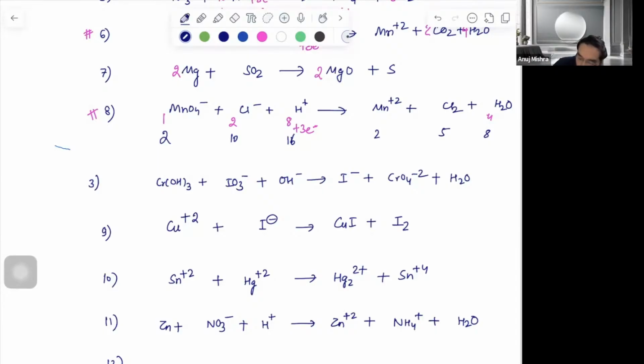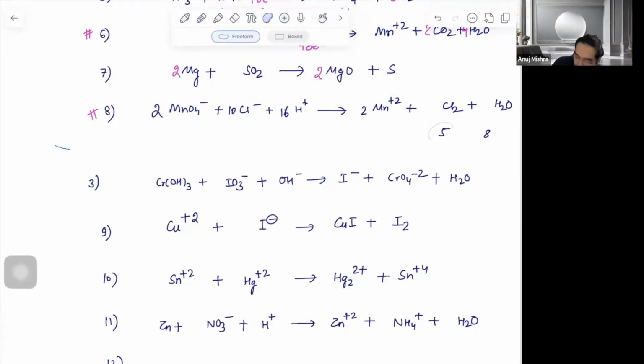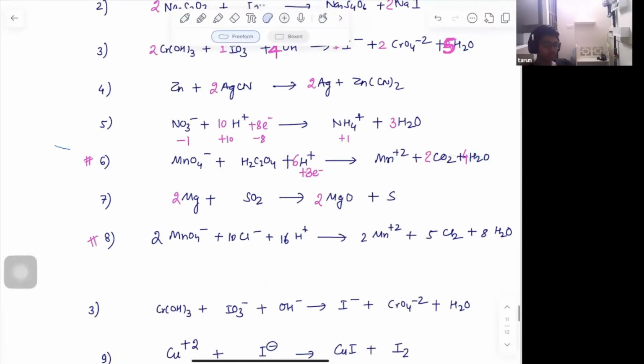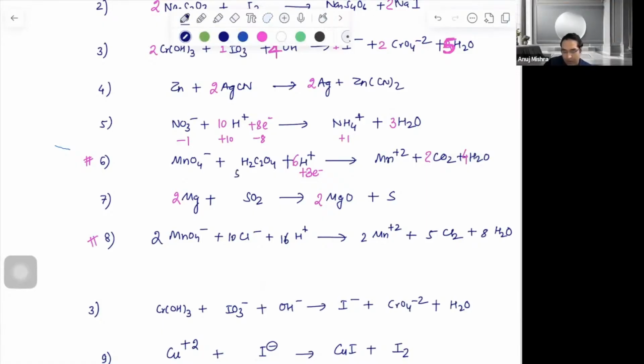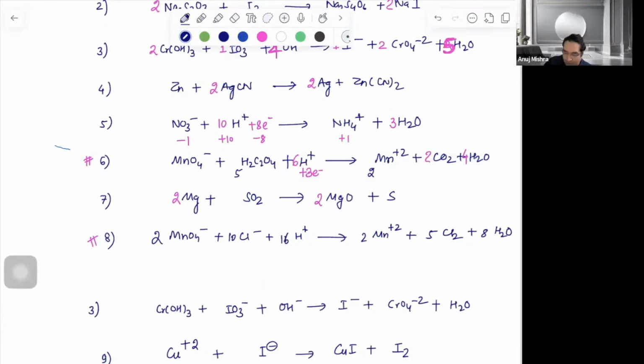So if I put these numbers instead of these numbers, I don't require any electrons and all, and it is a balanced equation. So can you explain how to remove the electrons? Yeah, I'm coming to that only. So the sixth one is 2 MnO4 minus, 5 H2C2O4, 6H plus, gives 2 Mn2 plus, 10 CO2, 8H2O. And how many CO2s? 10 CO2s. Yeah, I think it is correct.